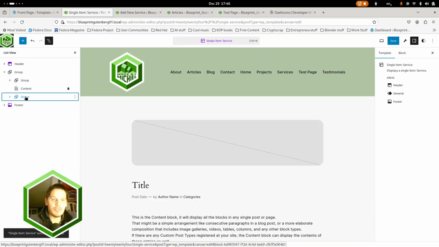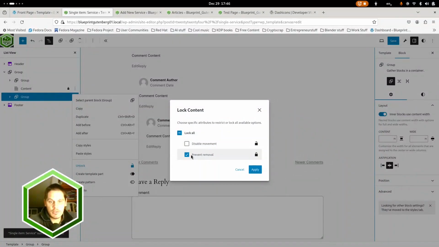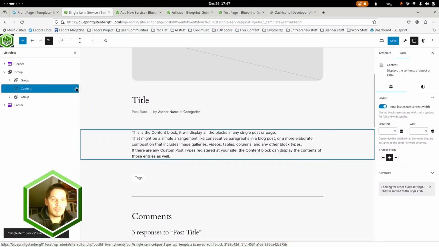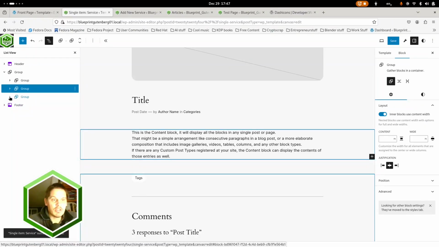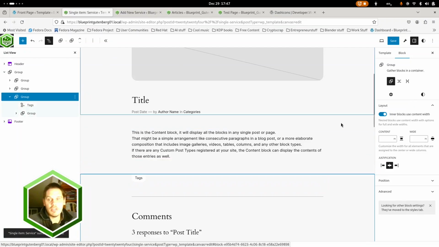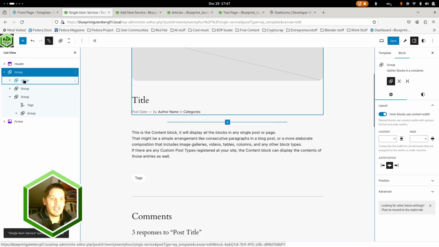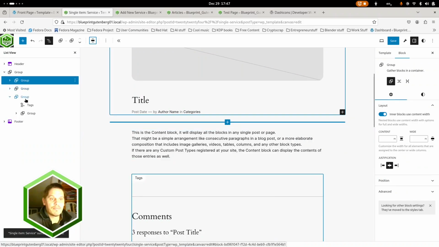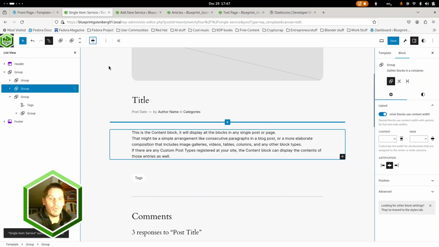Change and fix the same kind of issues that I had before. So I'm going to unlock this. Bam. And I'm going to group it. Bam. What grouping allows me to do in this case is, first I'm going to change inner blocks to use content width, and then I can change each group block to be wide. This one also, instead of full screen, I want it to be wide.